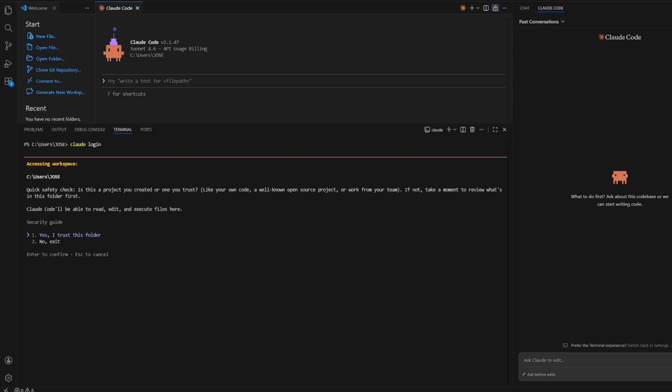Now, create a utility file for interacting with the Claude API. In the src folder of your React app, create a new file named Claude.js. Open this file and import Axios by adding import axios from 'axios'. Next, replace the placeholder your_Claude_API_key with your actual Claude Code API key.